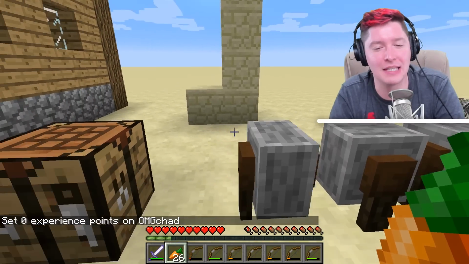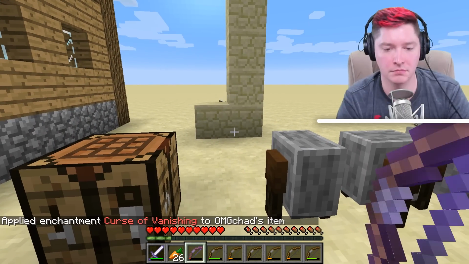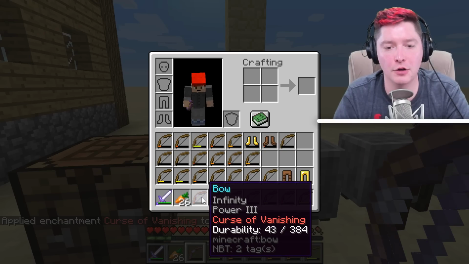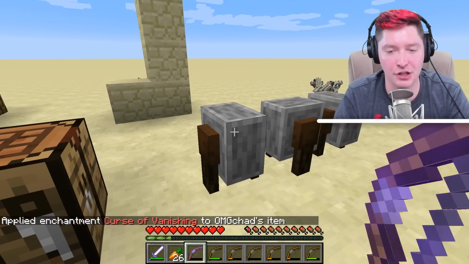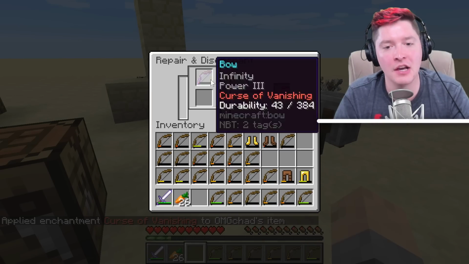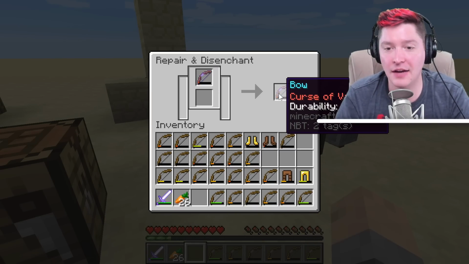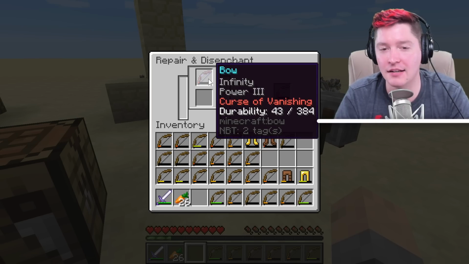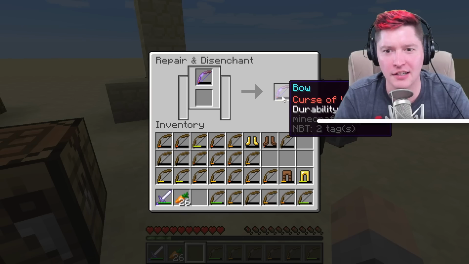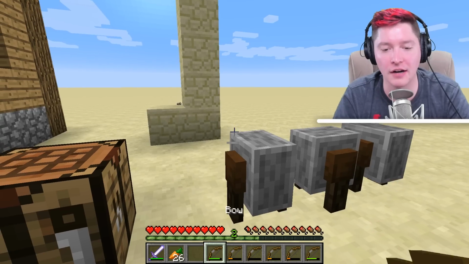So if you have something that is highly enchanted, so let's do that to this bow here. So there we go. I've added infinity, power 3, and curse of vanishing on there. So if you throw it back through, infinity and power 3 will give me levels, but the curse of vanishing will stay on. So this only disenchants, it doesn't discurse. So that is not a thing that it does. But you can see that it gave me a whole bunch of levels from that.